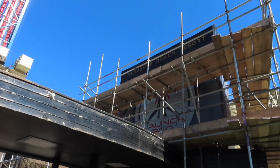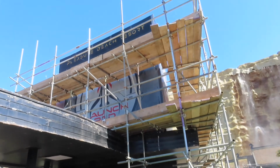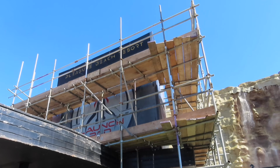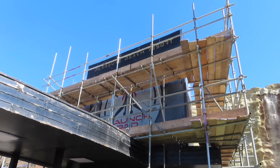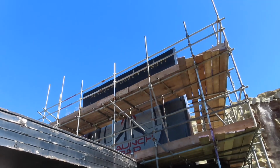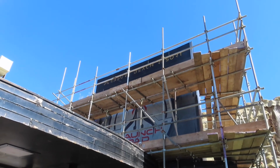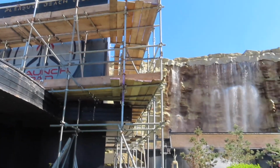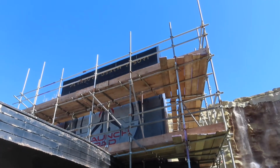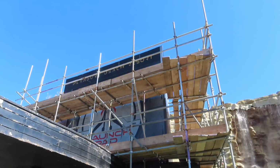It's beautiful. However, this scaffolding started to get put up last week when we were here, and I said it would probably be to get rid of the Ice Blast sign and change it to a brand new Launchpad sign, and that is exactly what has happened, and it looks fantastic in my opinion. Just looking forward to it being completely revealed now. I imagine they'll take this scaffolding down whenever they're done. There were some people up it this morning, so maybe there's a few bits that they still need to do up there. But they've changed the sign to the Launchpad logo.